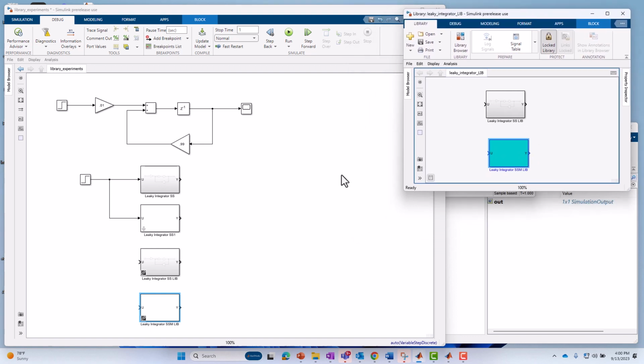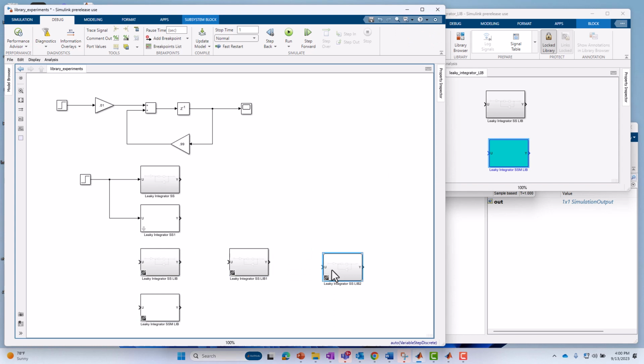Now, of course, we get into the benefits of libraries. Just like subsystems, you can step and repeat this as many times as you want to. The difference is you can't just go in and modify what's underneath the hood the way you could with subsystems. Sometimes that's an advantage, sometimes that's a disadvantage. If you're shooting for maximum control, you want a library block. If you're shooting for maximum flexibility, you would choose subsystems.